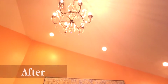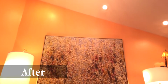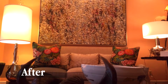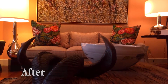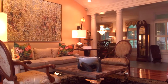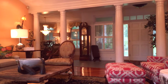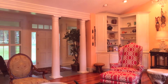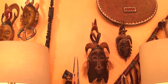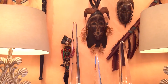In the process of doing that, we painted the walls a very light, soft, peachy color that would bounce very dramatically off of her wool rug that she has on the floor, which was an existing piece that we worked around. It's a hand-knotted Pakistani wool rug. So in the process of choosing wonderful, vibrant colors and fabrics to go with that, the other element that she wanted to work around is her extensive collection of African masks and artifacts, pieces that she got from visiting Africa at various times and periods.